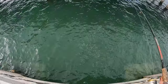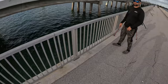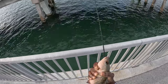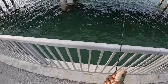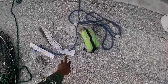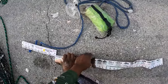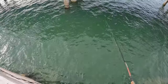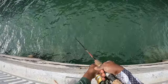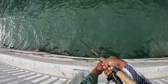All right, some bigger fish. All right, I'll take them. Boom. I'll take them. Well, I can't touch these fingers together. That's how I know, folks. That's a good one. Big belly, man. Nice. Almost 11 and a half. Sweep this under the bridge, see if some of the bigger fish are hanging out under the bridge. That's the goal this way. I'm going to find out really quick. Let's see.